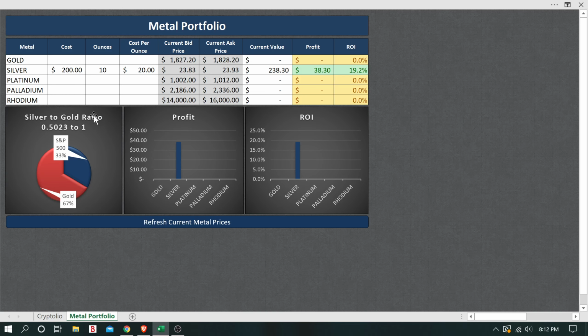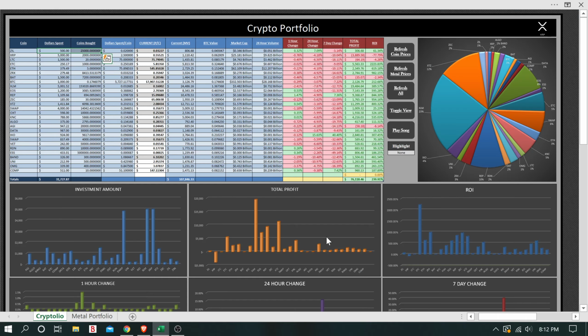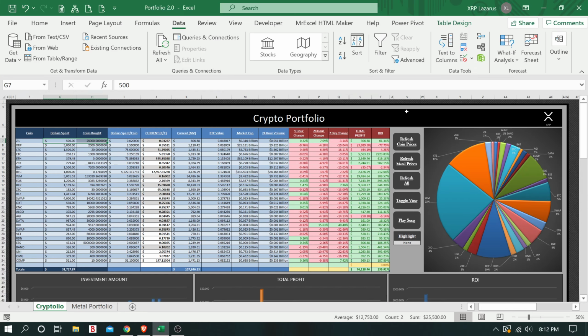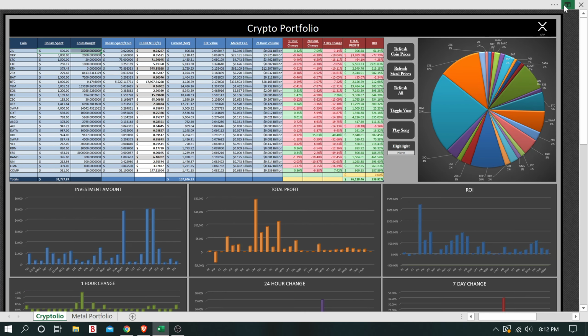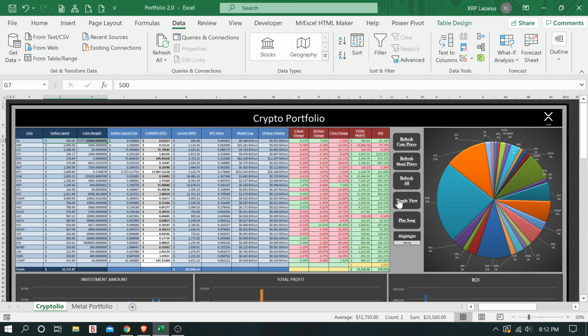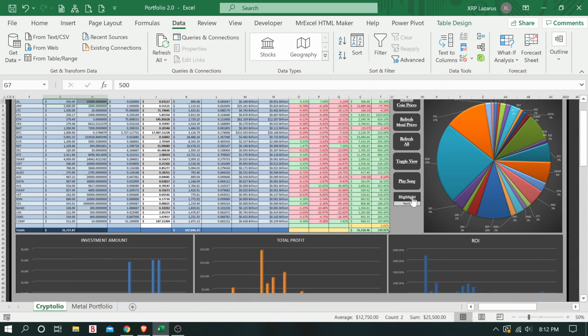Same for the other pages, you'll just see only the spreadsheet, and then when you want to take it off, you just click the same button and it puts everything back to normal. Now I wouldn't turn it on and start messing with these buttons and stuff, because then everything may get out of sync. So if you're just going to mess with the view, just use this button.